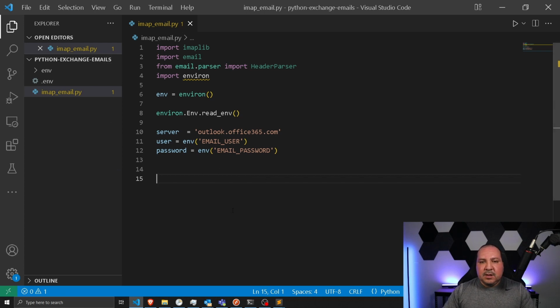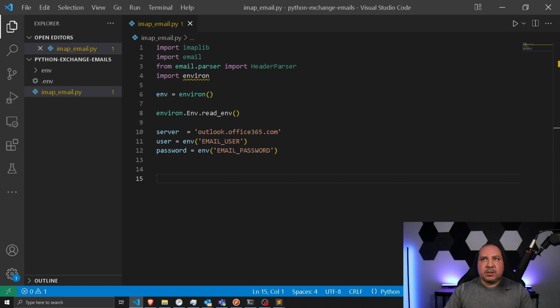All right, so now that we have that piece, let's go ahead and create a few functions. We're going to create a connection function that ultimately connects to the Exchange server. Then we're going to create another function to delete the email.